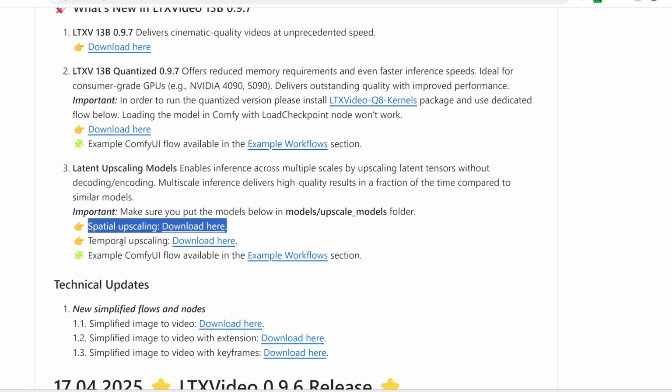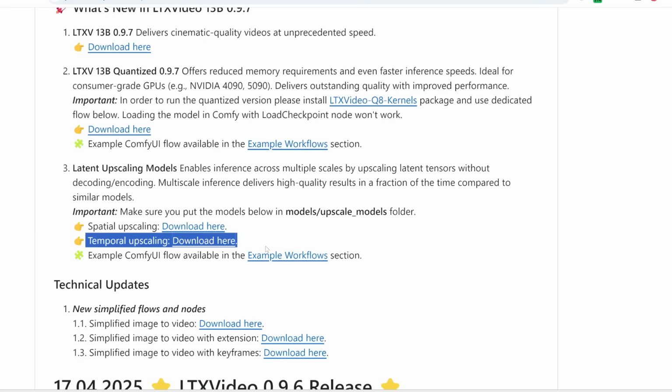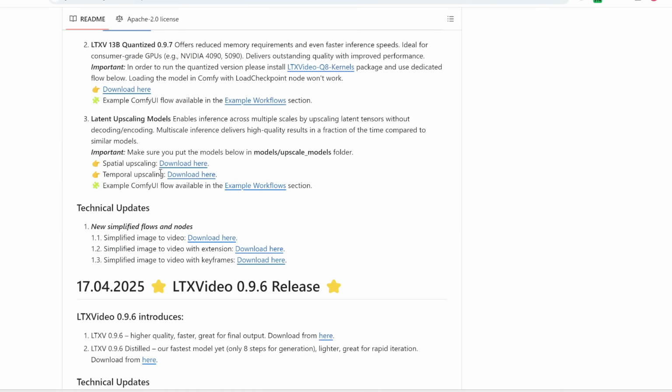So you can turn like a 480p video into, for example, a full HD video. It adds pixel level detail. And then the temporal upscaler enhances the consistency and quality of the video over time. If you have a lot of flickering or jitter in your videos, then using this temporal upscaler would be a good option. For us, we're gonna go with this spatial upscaler.